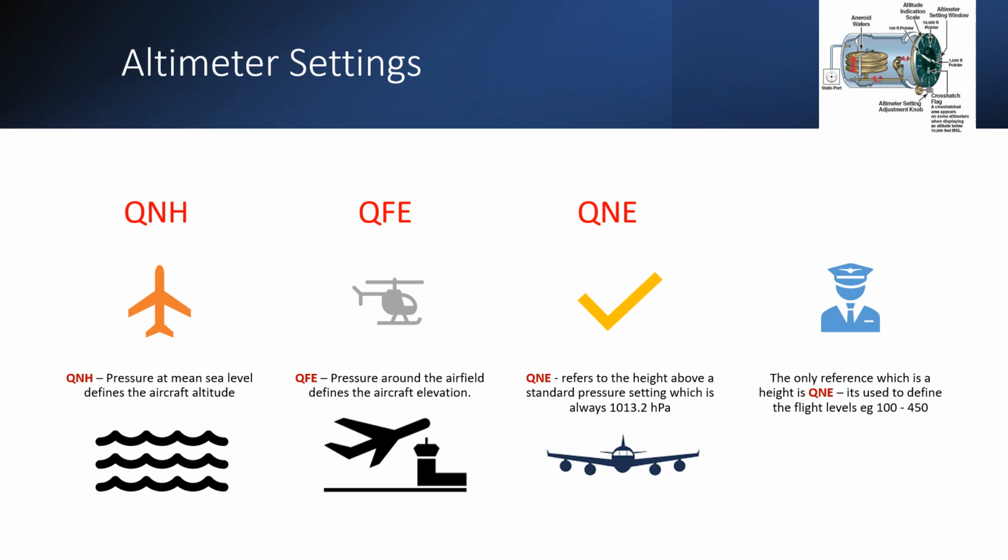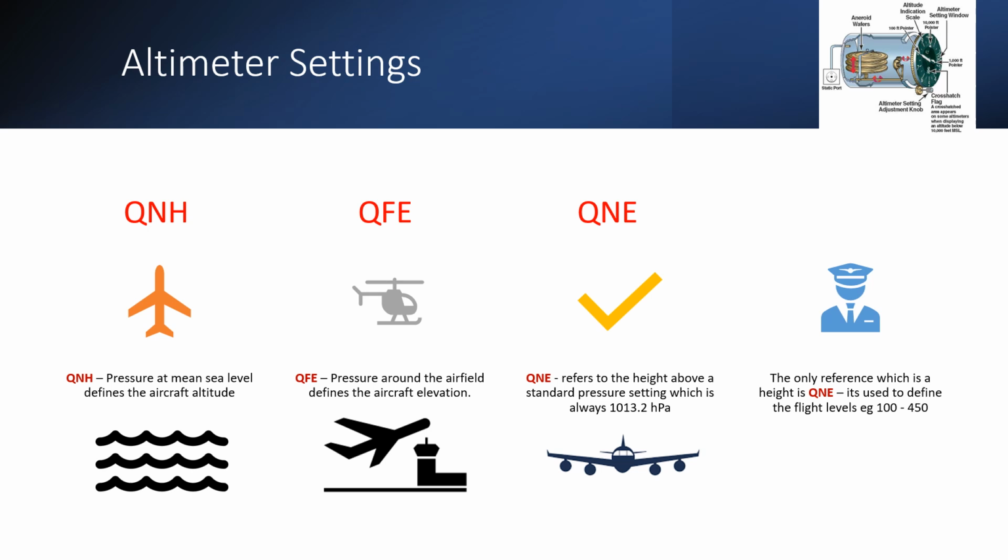This section of study always seems rather superfluous now that we can all carry a GPS integrated instrument. Nonetheless, it still features in the pilot exam, and there is some quite tricky math to do on occasion. In terms of what the Q codes stand for, it is important to remember that only two of the Q codes are pressure measurements. They are QNH, which is a measurement of pressure at mean sea level. It is used to ensure that an aircraft's altimeter displays its actual altitude above mean sea level. And there is QFE, or query, the field elevation. In other words, what is the air pressure at the airfield?